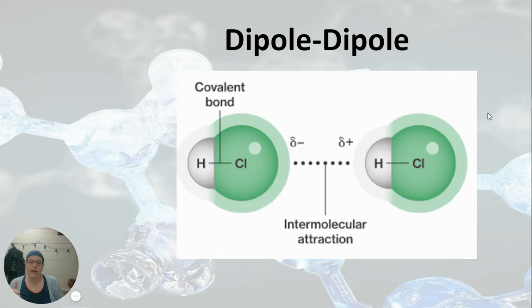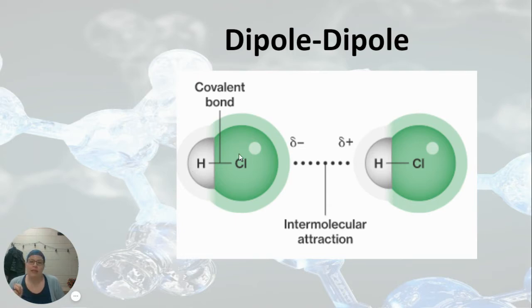This is hydrochloric acid, HCl, as our example. So it is a covalent bond between H and Cl. And if you find the difference in electronegativity, Cl is, I think off the top of my head, I want to say it's a 3.0 and H is a 2.1. So there is a difference of 0.9. The partial negative charge goes onto the chlorine here because the chlorine has the higher electronegativity value, and the partial positive lands on the hydrogen because hydrogen has the lower electronegativity value. So hopefully that's a review for you.